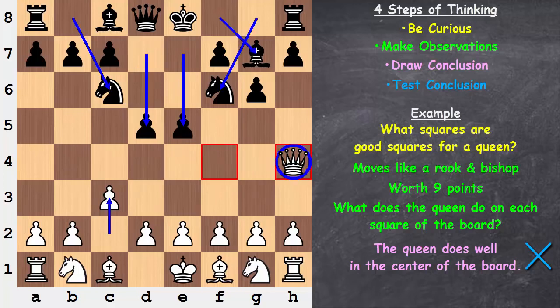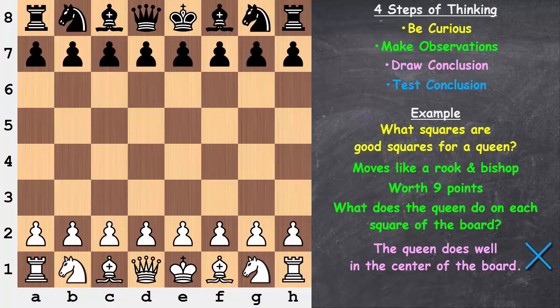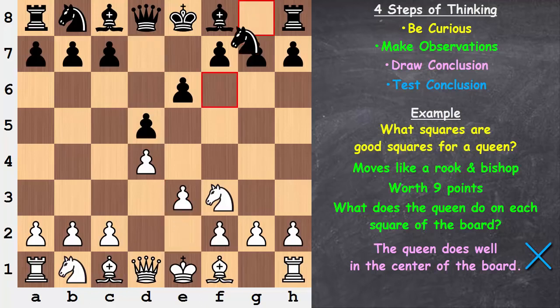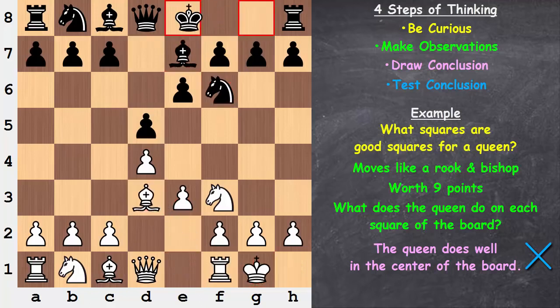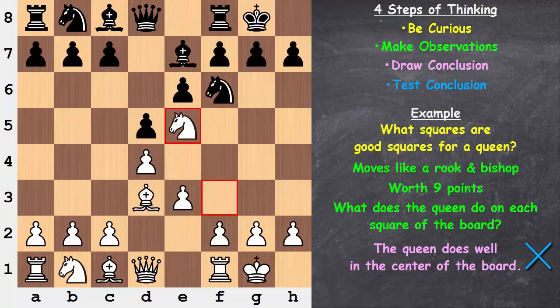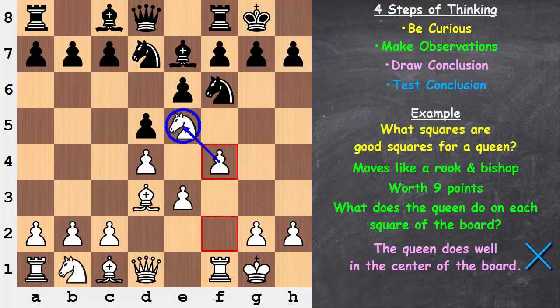The knight did not have that problem, did he? He's able to go in the center. He doesn't have any piece that can really scare him away. If he's attacked with an enemy knight, he doesn't necessarily have to run away. We could support him with a pawn, a knight, a bishop, any other piece. Same thing if he's attacked with a bishop. We have that option of supporting the knight. The queen does not have that luxury.